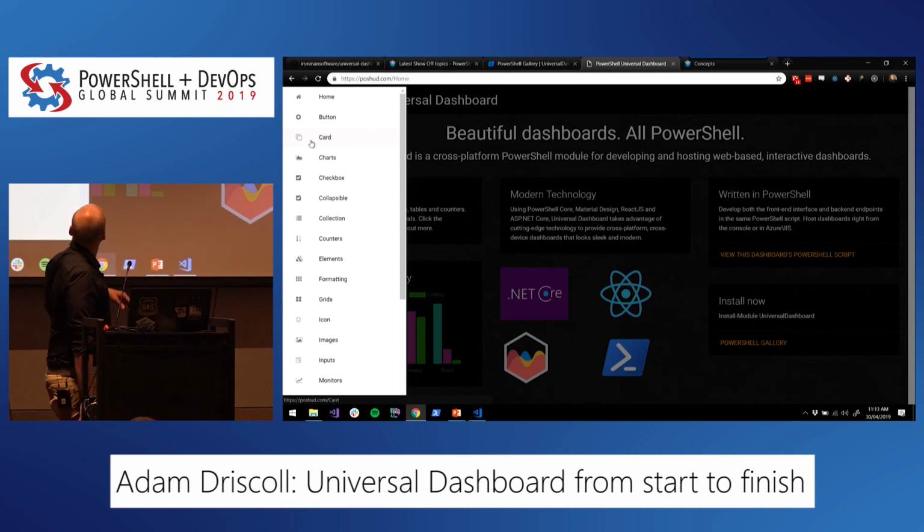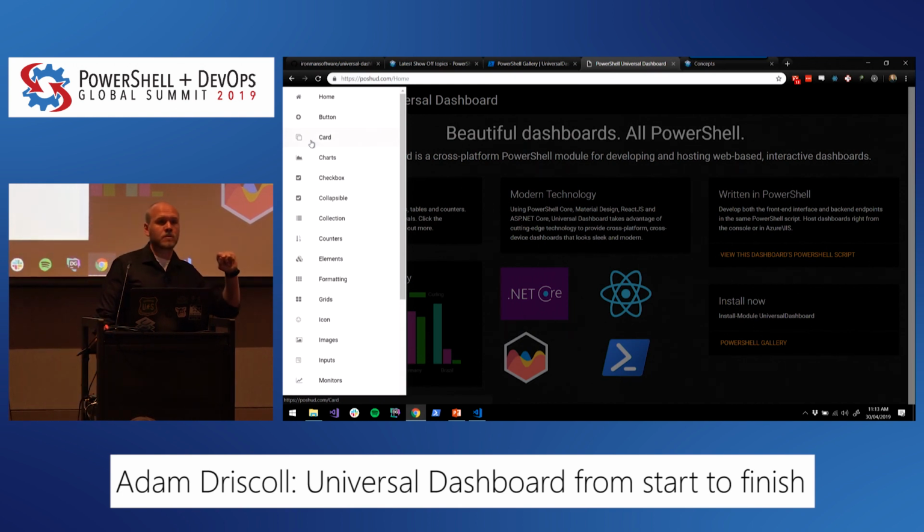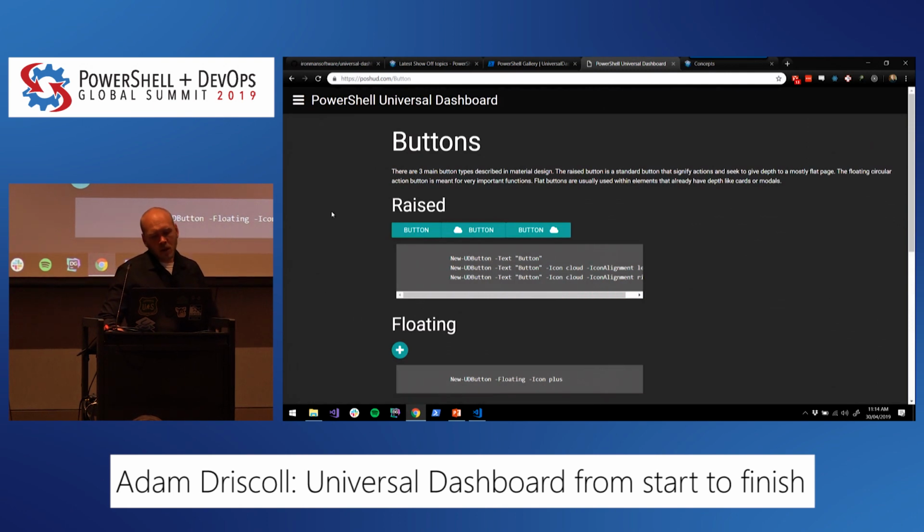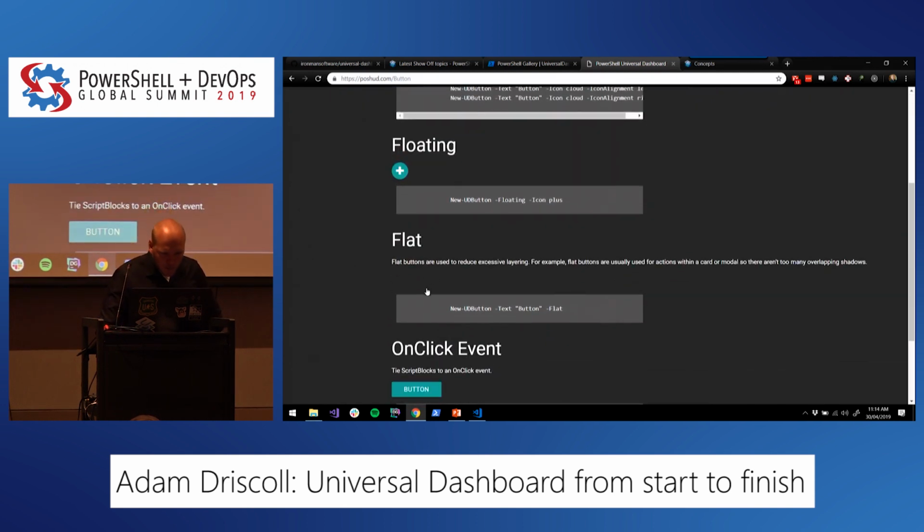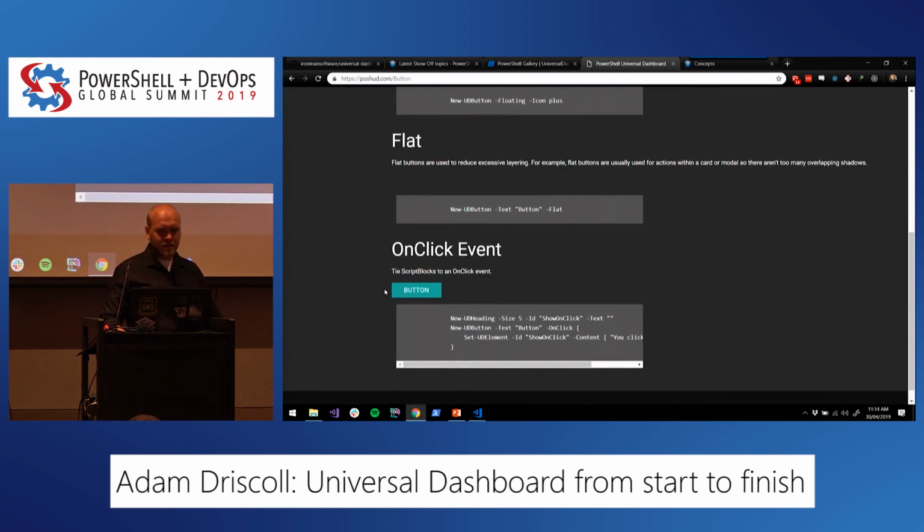But one handy thing is, if you click on the navigation, it actually has examples of a bunch of the different controls. Admittedly, I've done a bad job of keeping this up to date, but there are still a lot of the basic controls that you will see in this session. For example, here are some examples of buttons. It's got the PowerShell script below, and then the example of what that looks like in Universal Dashboard. So you can do buttons with icons, floating buttons. I don't know what happened to my flat button. It's there, but you can't see it.